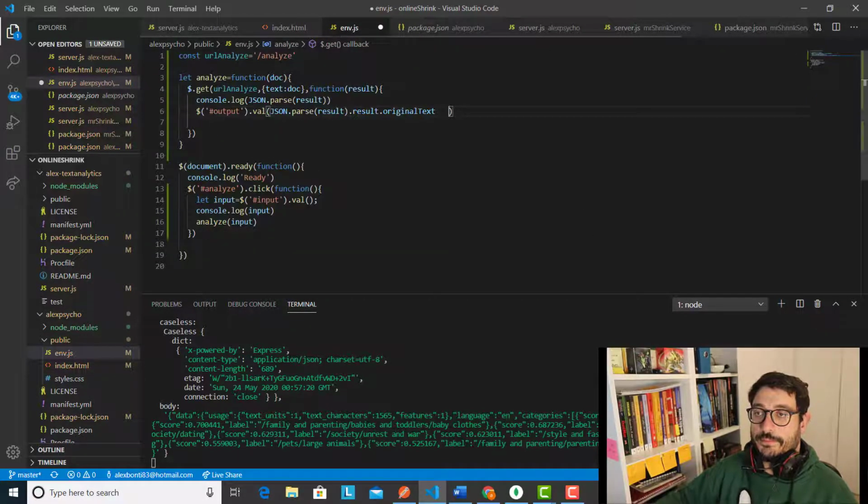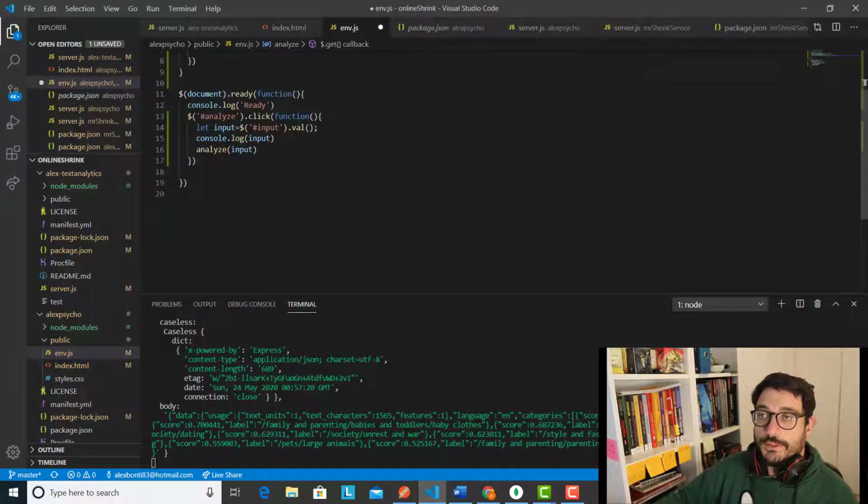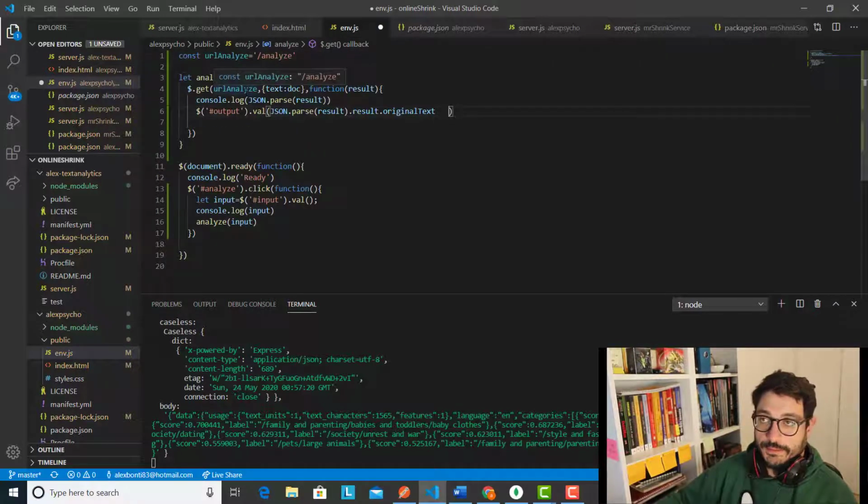And here is the environment. The environment as well is extremely simple. As you can see, the web page is calling itself. And this is what the button is doing. The button is taking the input value from the text area called input, and then it's going to send it into the analyze function.